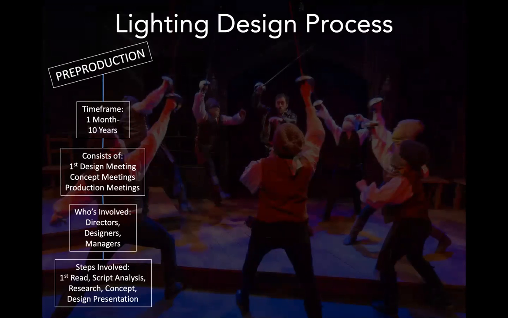So pre-production is the start of a design. So you accept your contract, you have agreed to it. A lot of people consider agreeing to a contract being part of the stages, but you did it, you agreed. Congratulations, you signed. All right, so pre-production is the beginning, 1 month to 10 years, anytime in between.